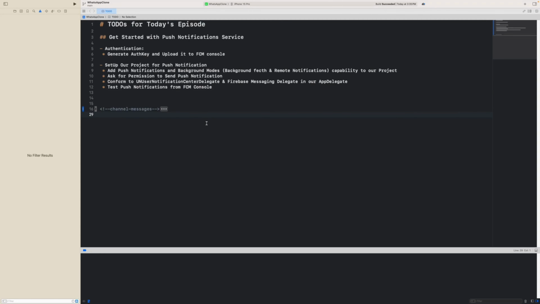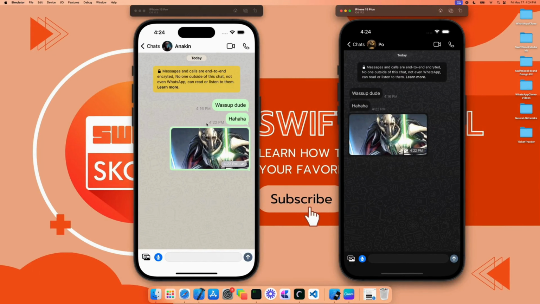So we have a couple of things to do in today's episode. But before we get started with writing code and generating the authentication key, one thing I want to bring to your attention is the important prerequisites for this episode. You cannot follow this episode if you don't have the Apple developer license. The Apple developer license is exactly what's going to allow us to create the authentication key and the push notification capabilities. It costs $100, or whatever that is in your own currency. If you don't have that set up, there's really no way for you to set up push notification. So with that being said, let us get started with our episode.